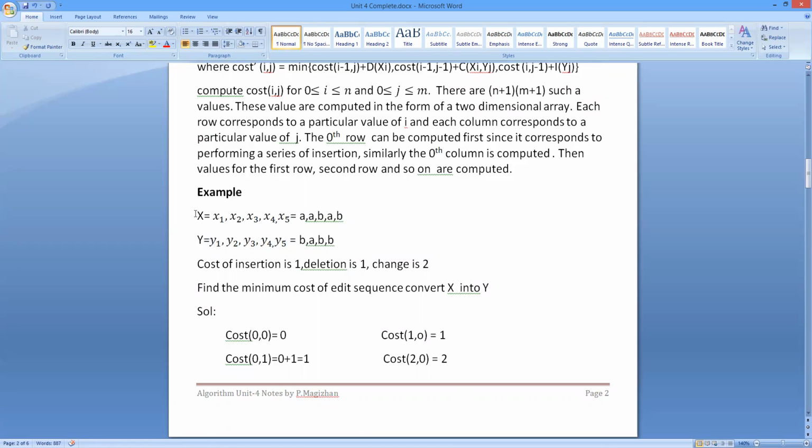Now, example. You are given a string x equal to a, b, and string y equal to b. You have to convert this string a, b into b. Now, a and b belong to a symbol set.